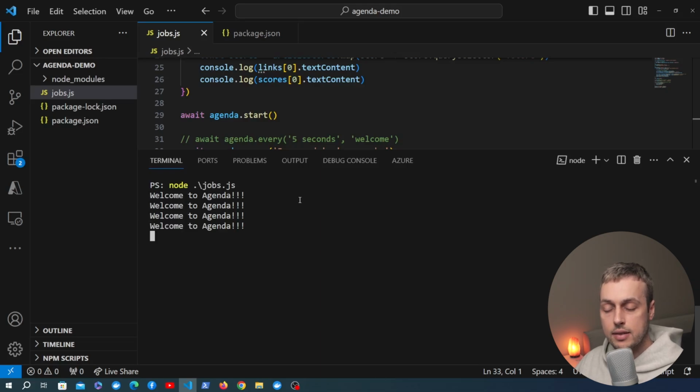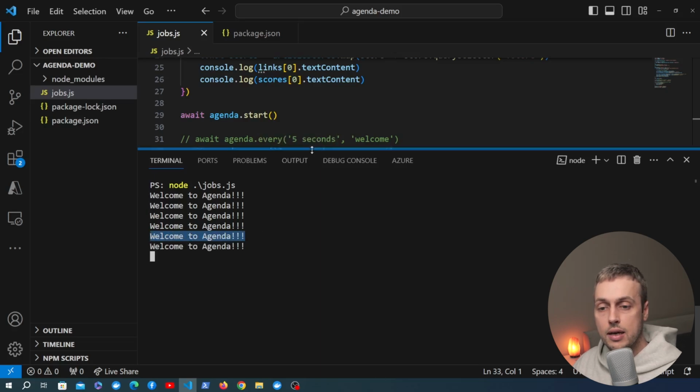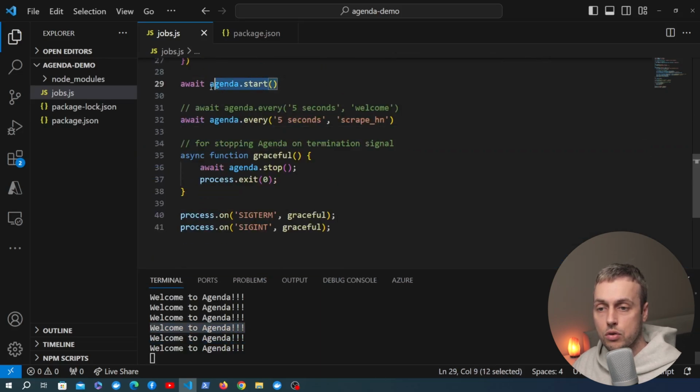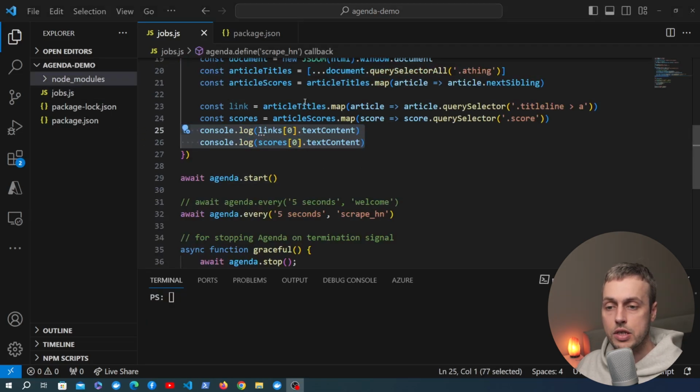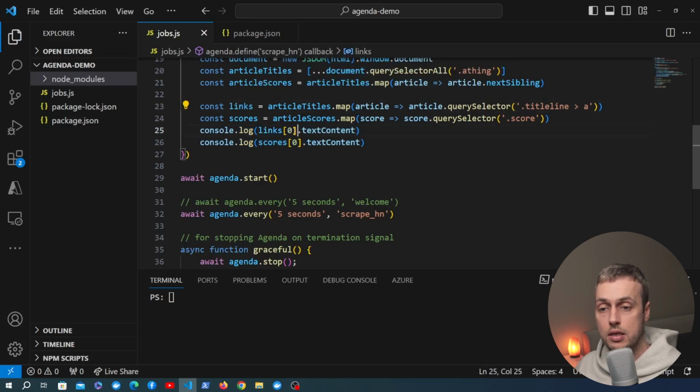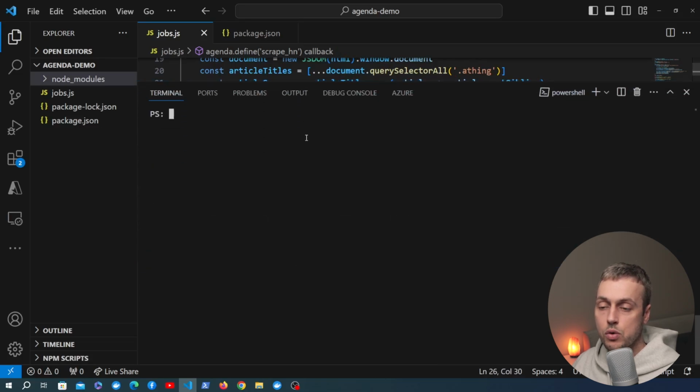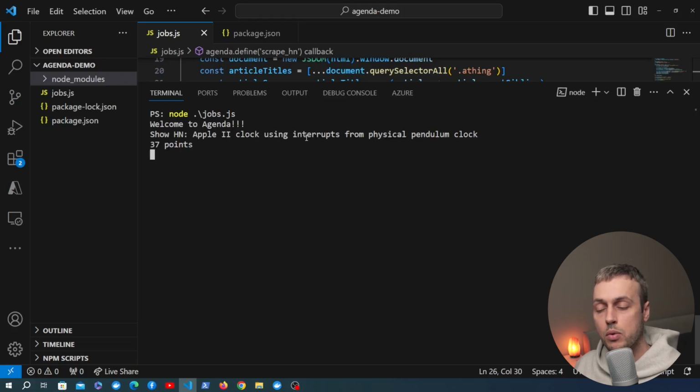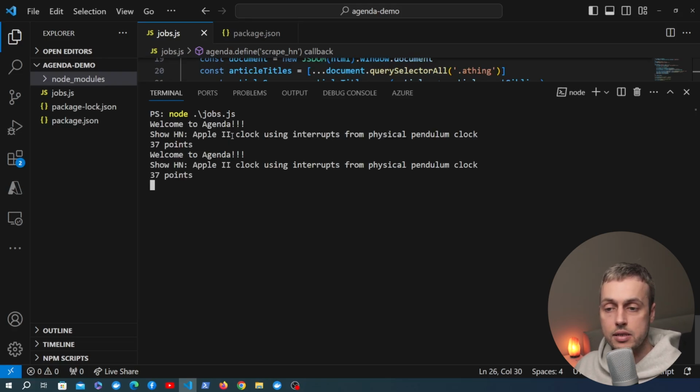Now at the moment we're still getting the console logs for the welcome to agenda task, and that's because, remember, that was stored in the MongoDB database. So when we start agenda here with the agenda.start method, it's going to pick that up and start running that task. Now I'm going to stop the terminal because we're not getting these console logs, and the reason for that, I think, is because we've called that link. It should be called links so that this will actually work here at the bottom. So let's now save that again. I'm going to expand the terminal, and I'm going to run node jobs.js, and we see the welcome to agenda message, but we're also getting back the other data from the web page.